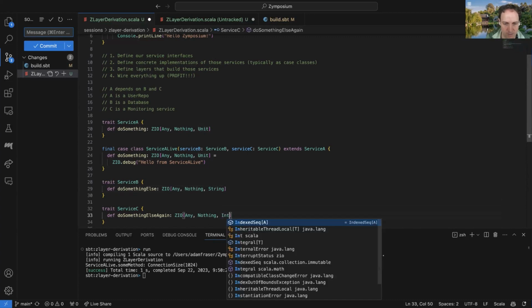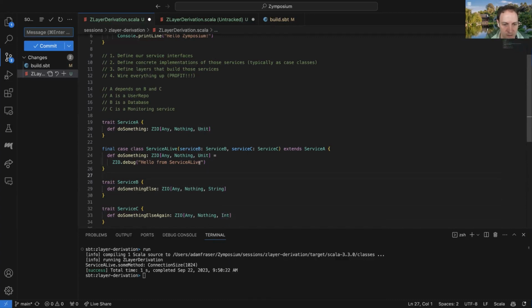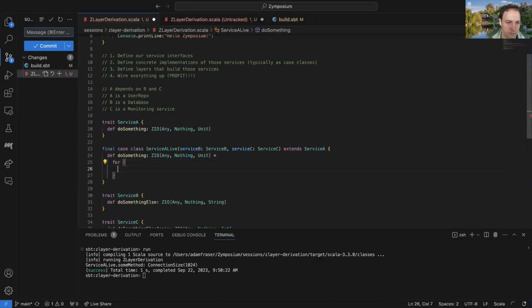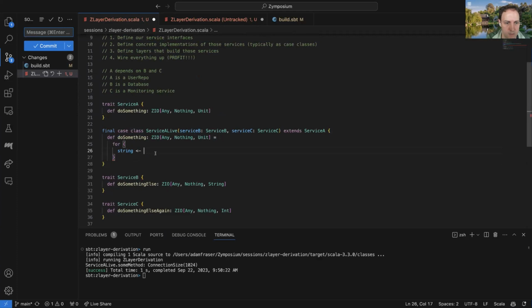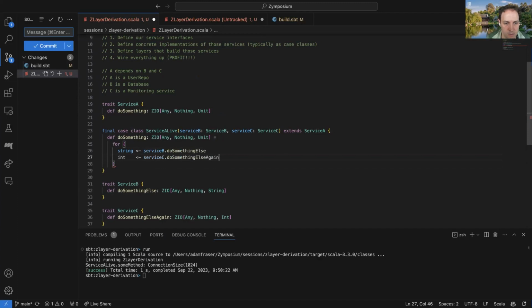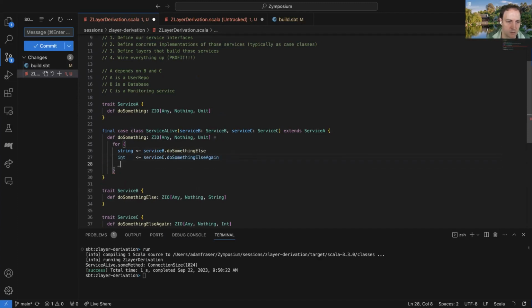I'll make this string int, and then I could say something for a string from service B and an int from service C. Then I can print out service A live string.